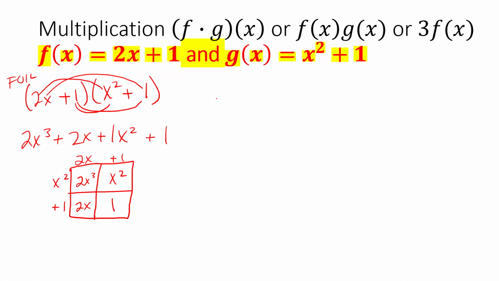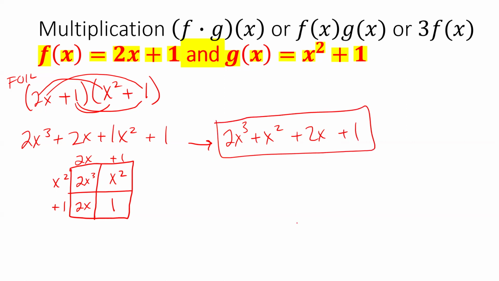Okay? All right. So anyway, after we've done this, what is our final answer? Makes you think of a Punnett square? Yes. All right. What is our largest exponent? 2x cubed. Then what's our next one? X squared. Then our next, and then finally, 1. Okay. There were no like terms to combine, correct? How do we feel about it?